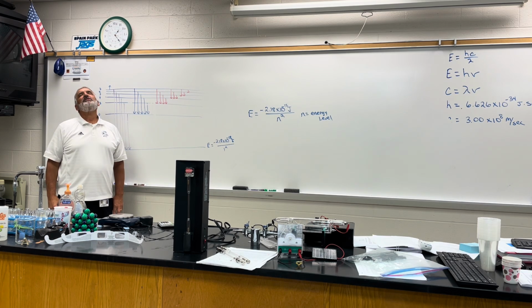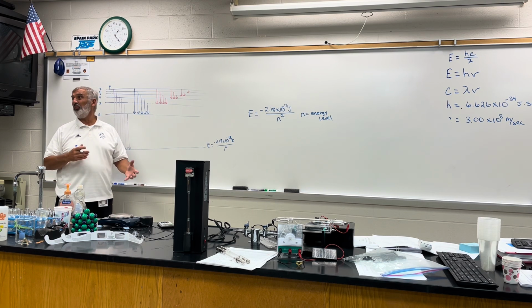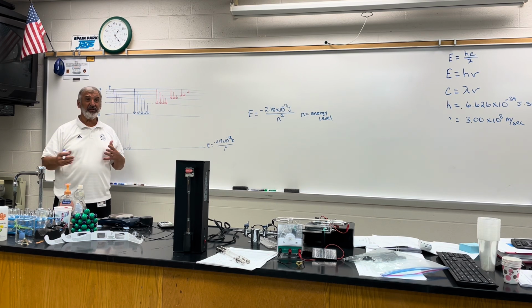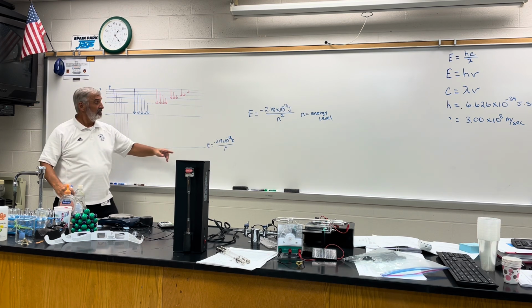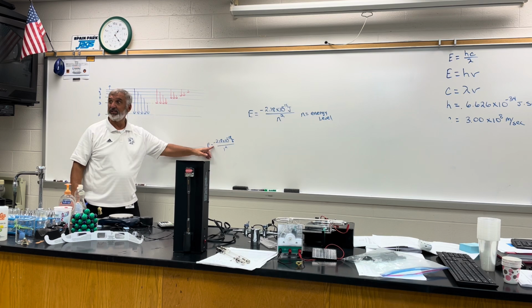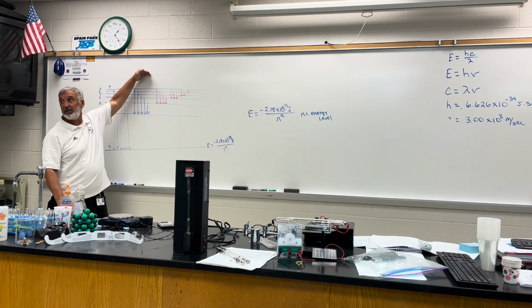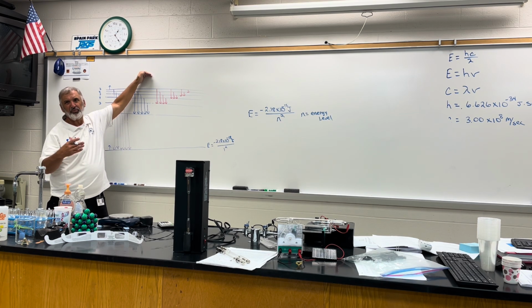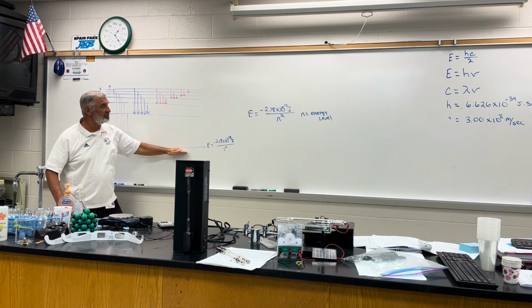So I know you're asking, Mr. Hobbs, how can they have negative energy? Well, the sign is always which direction energy is flowing, and with potential, where is the zero? It's all relative energy. Positive 2.18 is how much energy it takes to remove an electron from here, completely make it an ion, to knock it out of the orbit. Orbit's not a good word, but to knock it off the attraction from the nucleus. So the positive is how much it takes to go to here.